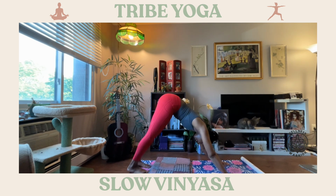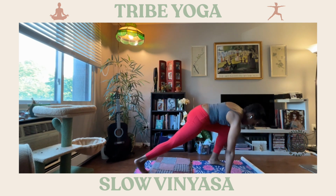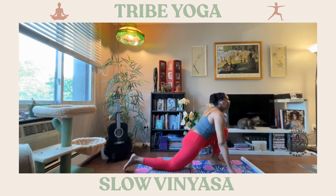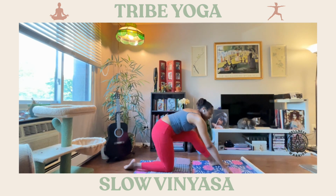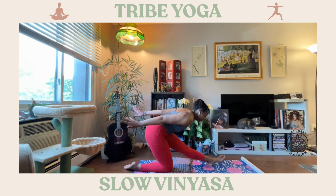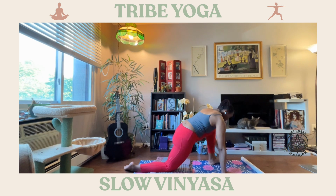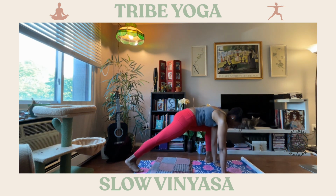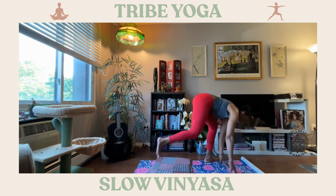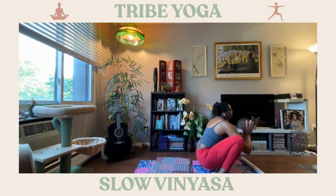Beautiful. With an inhale, left toes lift towards the sky. Exhale, your foot plants between your hands, lower the back right leg. Inhale, chest lifts. Exhale, airplane arms. Inhale, hands plant. Begin to bring your left toes towards the outer edge of the mat, powering up on your back toes. Inhale, step your right foot towards the outer edge of the mat, toes pointing towards the right corner. And exhale, sink it down into malasana.